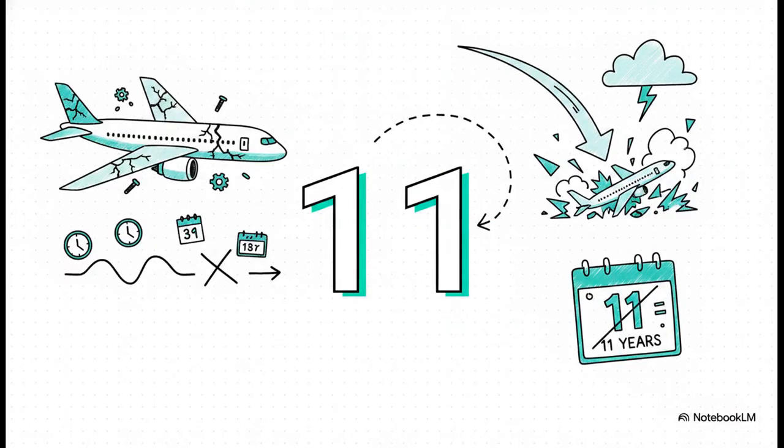Now here is where the timeline gets downright chilling. The whistleblower we just talked about, John Barnett, had previously warned that manufacturing negligence wouldn't just cause planes to immediately fall out of the sky on day one. He predicted it would take roughly 10 to 12 years of wear and tear for a catastrophic failure to actually occur. Well, the AI-171 Dreamliner was delivered to Air India on January 31, 2014. On the exact day it crashed, it was exactly 11 years old. It perfectly, tragically aligns with that predicted timeline for disaster.